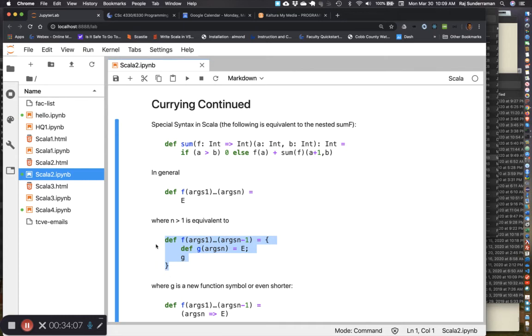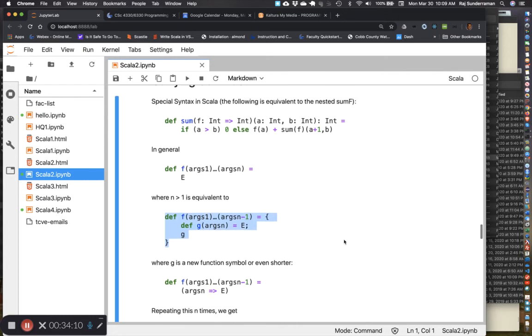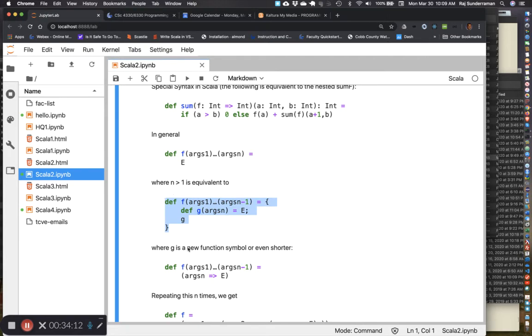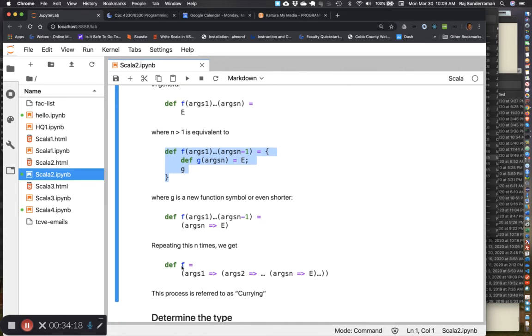Then you can take this new function and simplify it one more step, and repeat this n times, and finally you'll get the value of f, which will look something like this, which is technically what we were trying to do in currying.